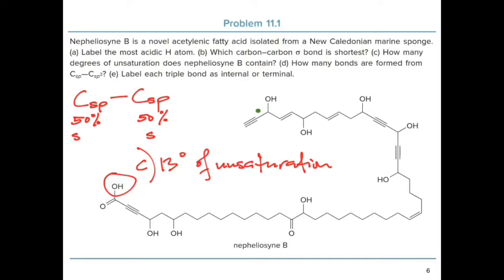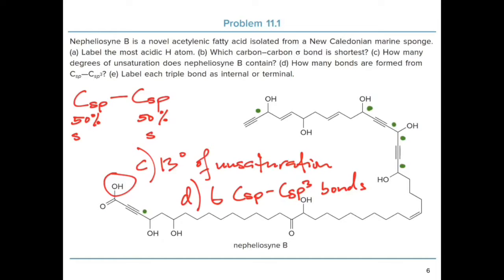That's one bond. And then here's another sp hybridized carbon bonded to an sp3 hybridized carbon atom. This one right here is also an sp to sp3 bond. Same thing with this one right here, and this one right here. So we have a total of 1, 2, 3, 4, 5, and 6. So we have a total of 6 sp hybridized carbon bonded to an sp3 hybridized carbon.